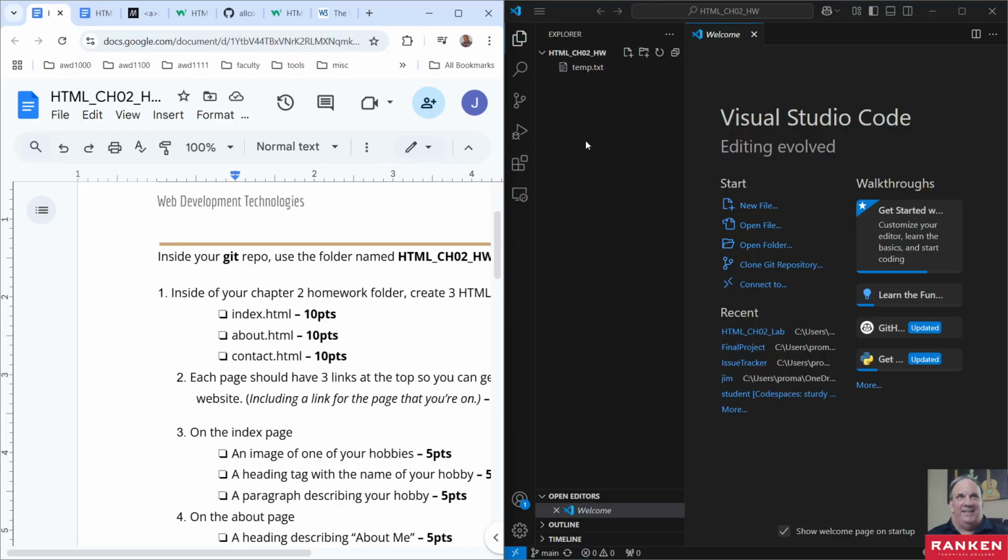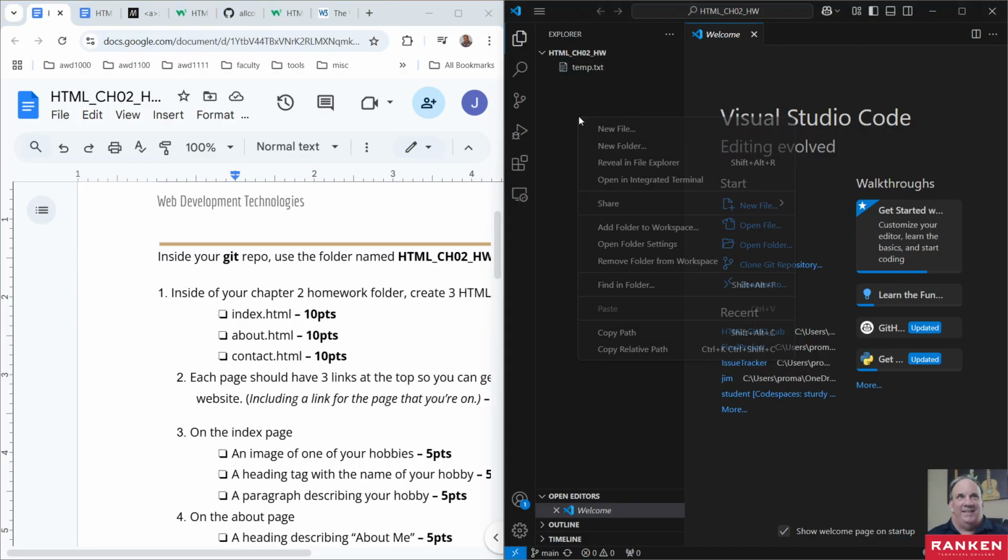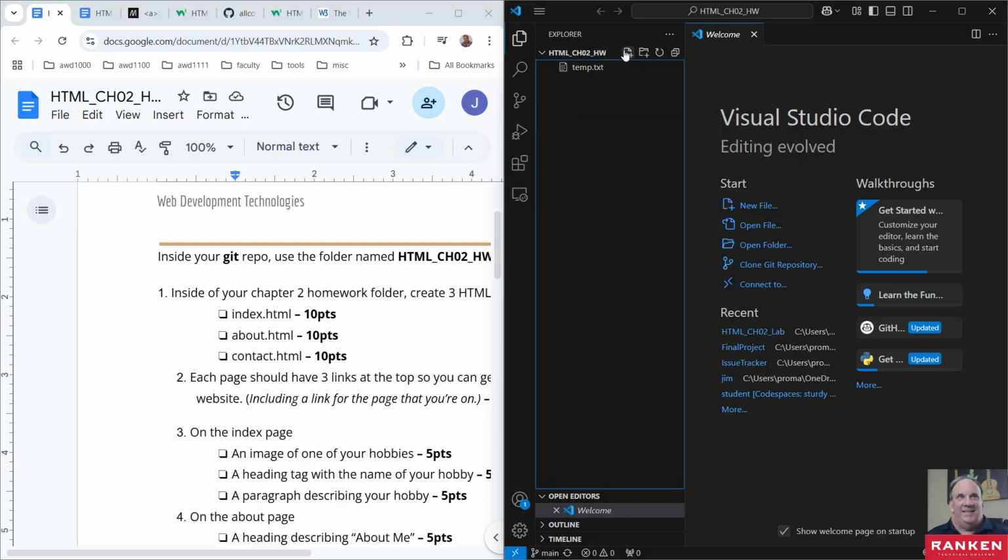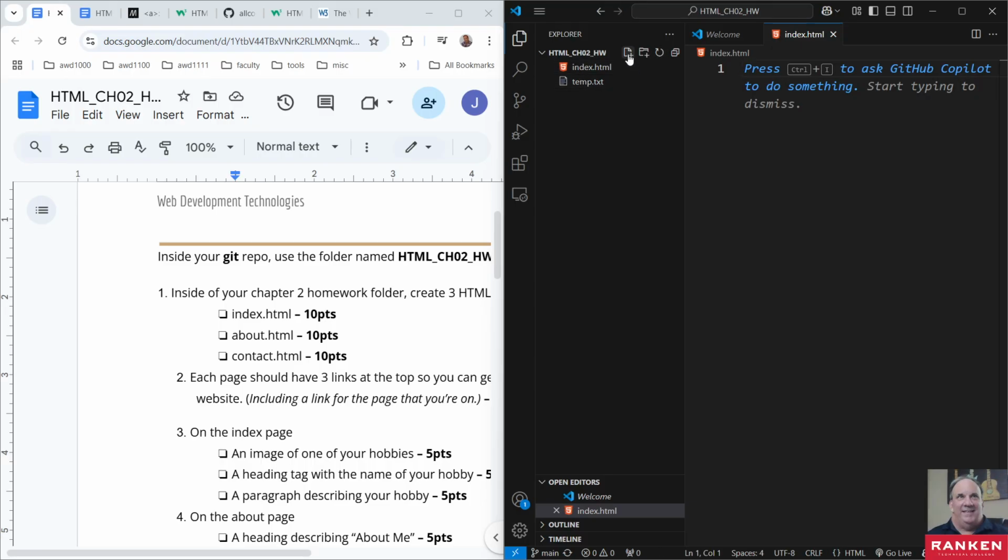There are a couple of different ways to create a file in here. You can right click and click new file, or if you need to create a new folder for some reason, new folder. The other way is to just click on new file right here and type index.html. Now you've got that file, and you can do this for the other ones as well.